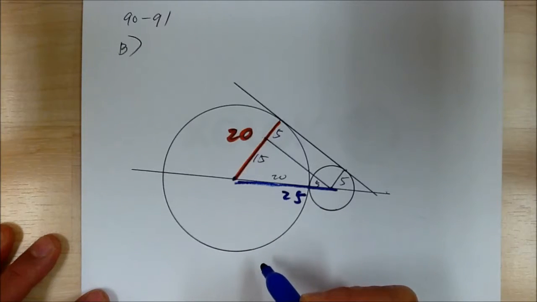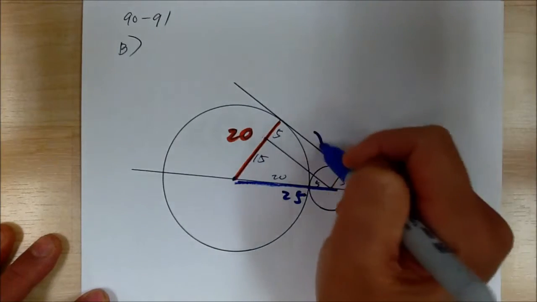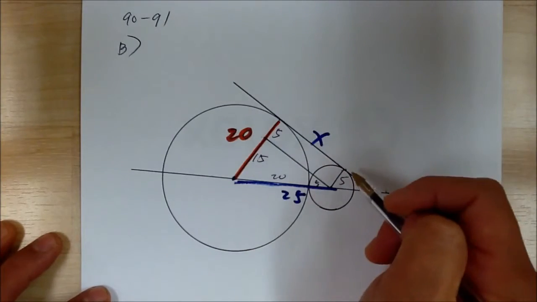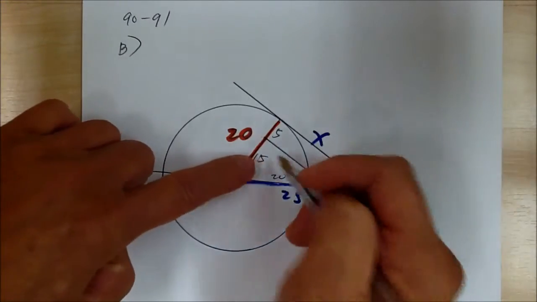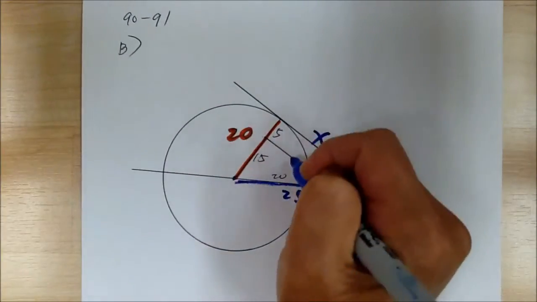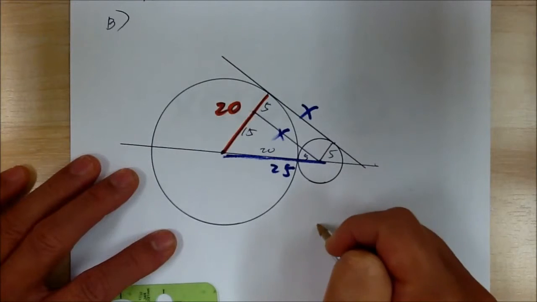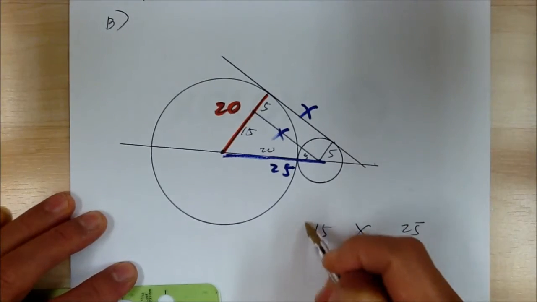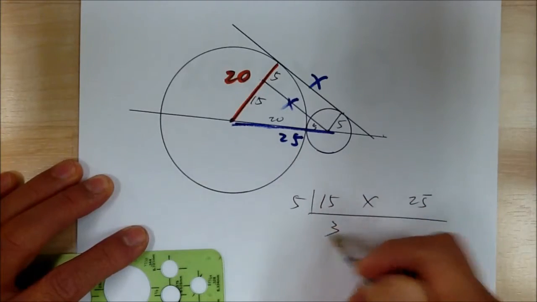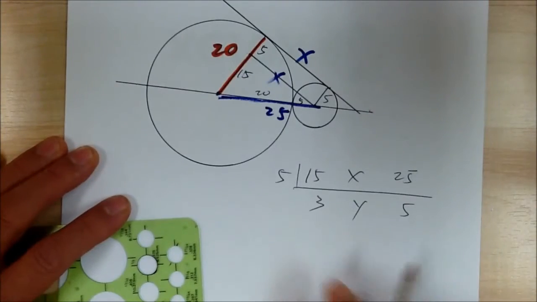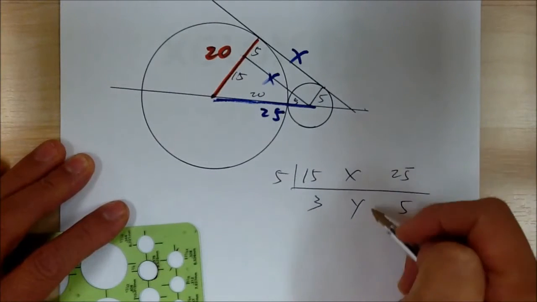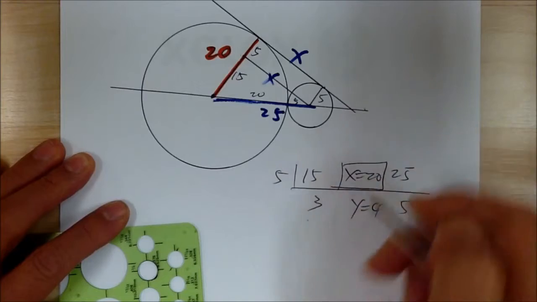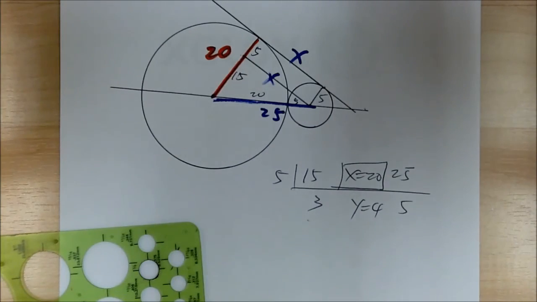So now you're looking for this right over here. So you can use the Pythagorean theorem, right? From here, see this over here, this is also the x. So basically, what you have is 15, x, and 25. Okay. So if you factor out the 5, you get 3, 5, y, right? So from here you can see this is the 3, 4, 5 triangle. So this will equal 20, and that's it. Okay. So very quick. Okay. Done.